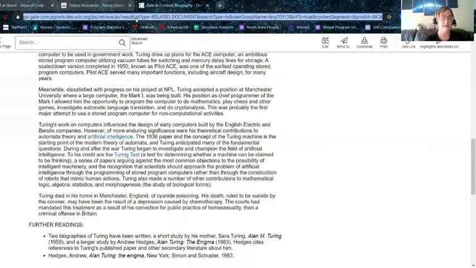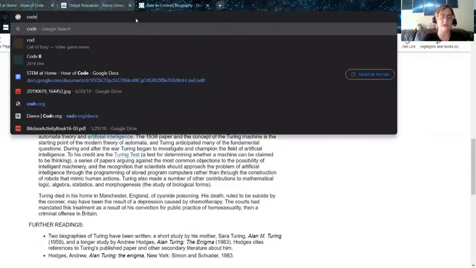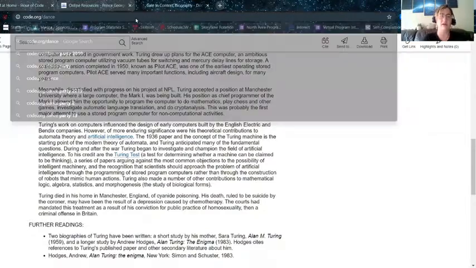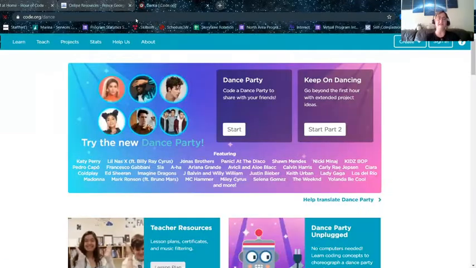Okay, let's try our hand at coding something fun. If you've never coded before, this is the perfect opportunity to learn. Coding can be really simple and fun. And to do an hour of code, I love to go to code.org, and I happen to know about programming a dance party. So that's what we're going to do today.